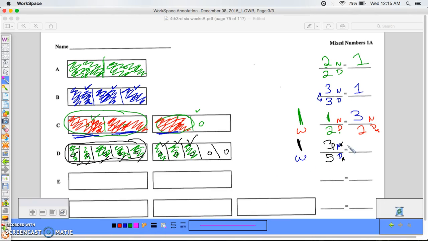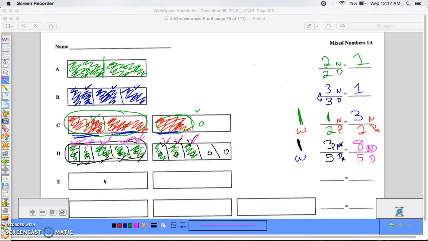Now let's go into the next one, the improper fraction, where we only have a numerator and denominator. Now your denominator is how many pieces you need to make one group. 1, 2, 3, 4, 5. So your denominator stays the same, 5. You see how they stay the same? They don't change. Your numerator is easy. You just count all the pieces that are shaded only. 1, 2, 3, 4, 5, 6, 7, 8. There it is, 8/5. So the one in pink is your improper fraction. The one in black is your mixed number, 1 and 3/5.